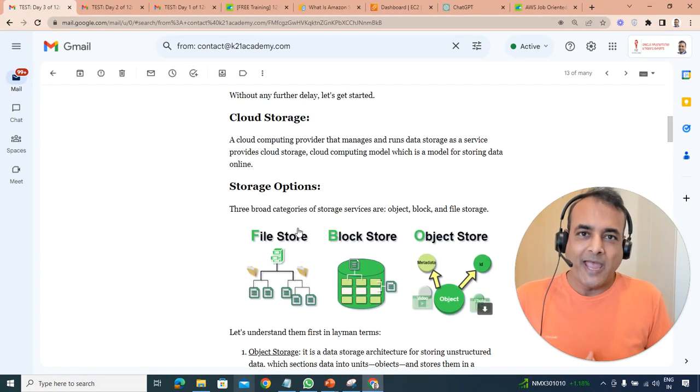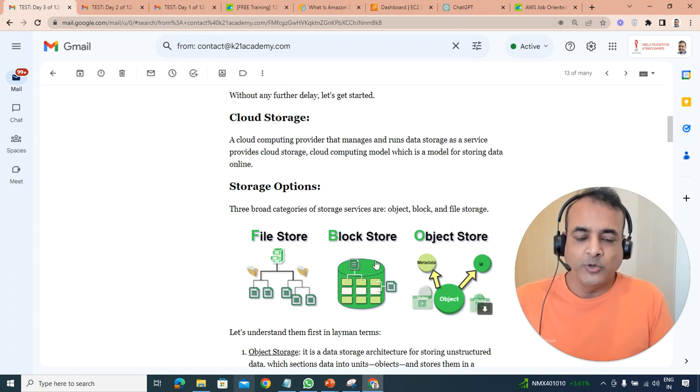So what is storage? Any data that you want to store persistently is basically storage. And there are three categories of storage. This is not just AWS, it's generic. One is object storage, where you have flat files like your video files, GIFs, emails, or backup and restore files. That's stored as an object in object storage. When you put files in Google Drive, it's basically object storage.